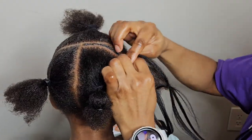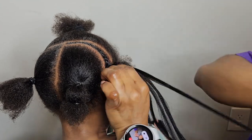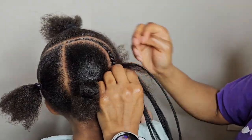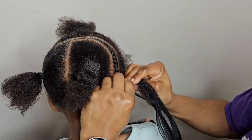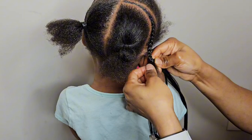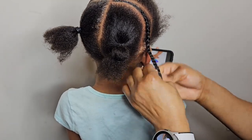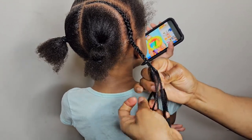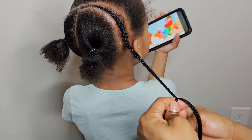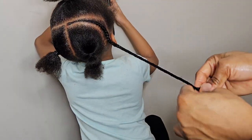I added hair extension — I braided her hair first and then added the hair extension just to extend the length a little. If not, I would just do their natural hair. As you braid down, make sure you're holding the hair firm. Each strand you exchange, hold it firm, keep interchanging it, crossing it, and braid down. Add hair as you keep going — add from right, left, middle — and keep braiding it down.